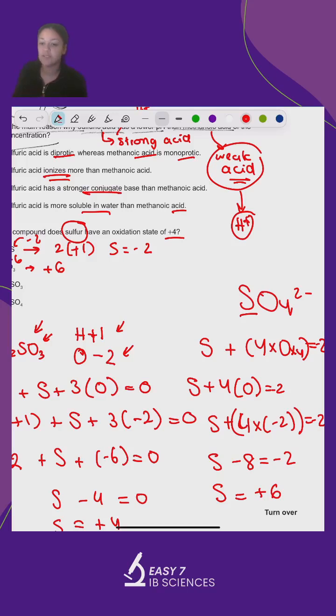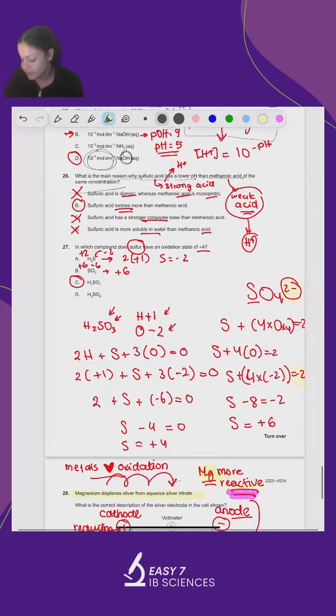That's finding the oxidation states for something that has a charge on it. Remember that the value you equal to at the end, the charges all have to add up to the charge on the molecule. That's literally what that means. Okay, so that's how you would solve for these compounds.